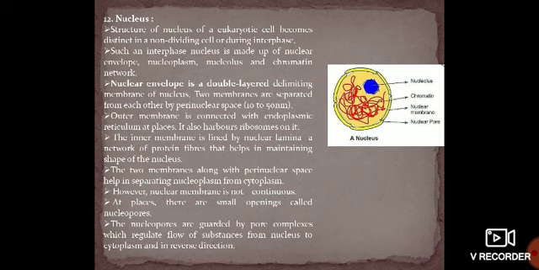While studying ribosome, we have come across that ribosomes are present on endoplasmic reticulum. But ribosomes are also present on the nuclear envelope, that is outer membrane of a nuclear envelope. The inner membrane of the nuclear envelope is lined by nuclear lamina. It is a network of protein fibers which is going to maintain the shape of the nucleus. The two membranes along with the perinuclear space are going to help for separating nucleoplasm and cytoplasm of the cell.